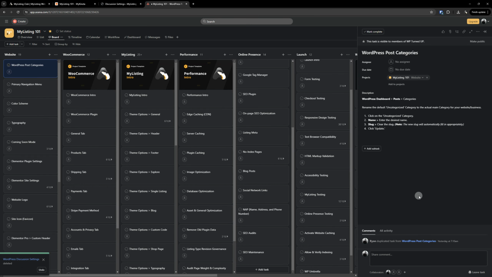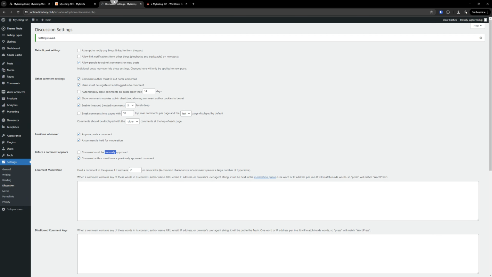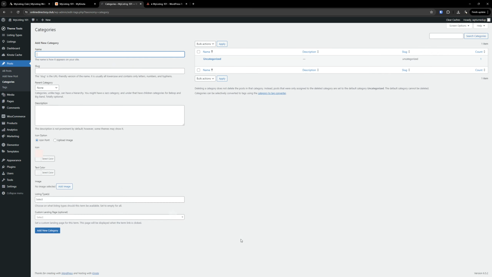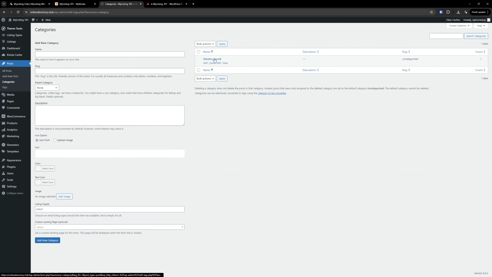Next up is our post categories. So let's go back into WordPress and we're going to go to posts in categories. By default, WordPress is going to give you a category. That is this one right here. It's uncategorized. That's the name of it. This category cannot be deleted. Because of that, I call this my website's primary category. It's just a term that I give it.